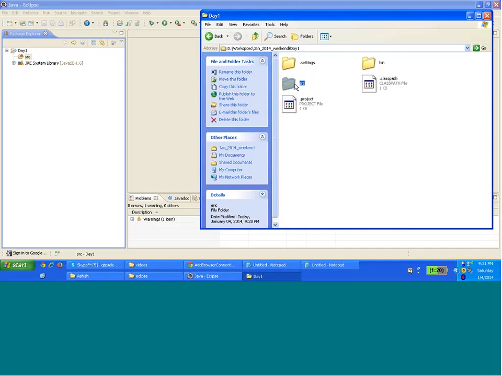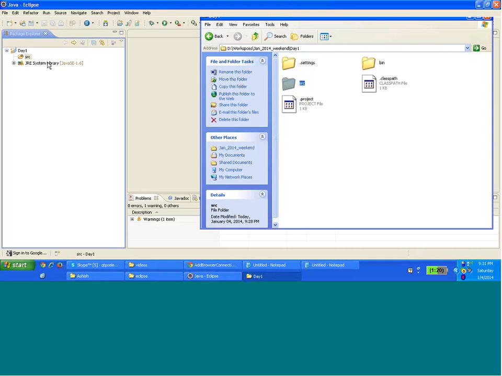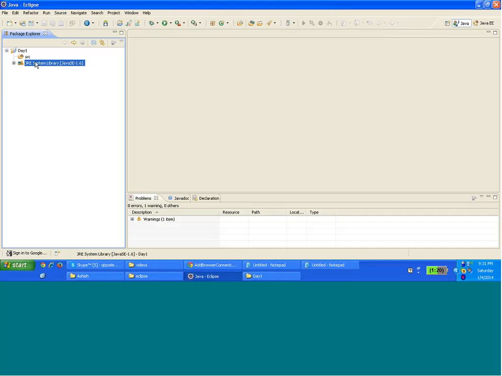And you will get this JRE system library. This is nothing but Java which is installed in your system. When you install JRE, this is that JRE. This is Java which is installed. So in order to work with Eclipse, you have to have Java installed. All we have to do is create the Java code inside the source folder of the project. Java is already installed or associated with this project. I just have to create Java files which I have to use.